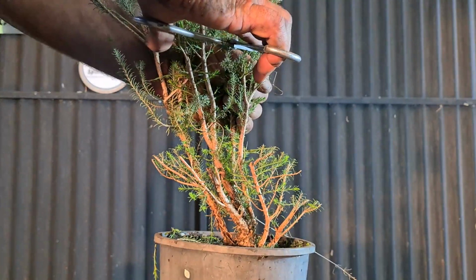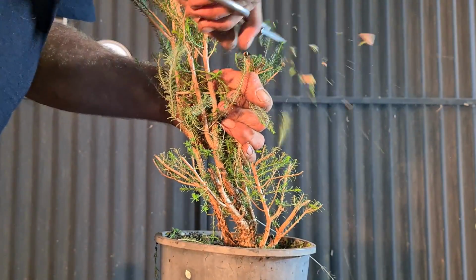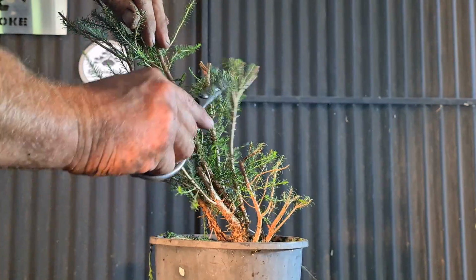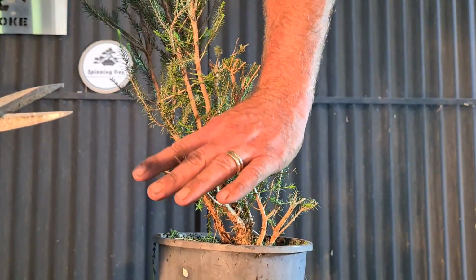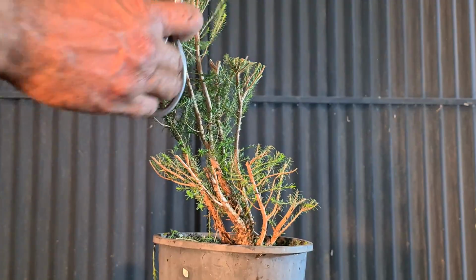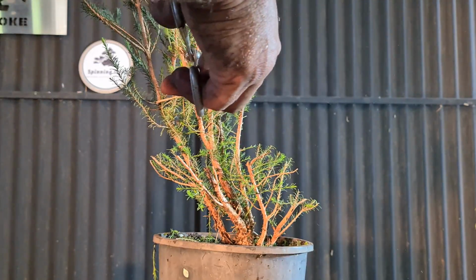And then this back one, cut that back to the same height as the other trunk. So basically each trunk, you're just going to stop the apex of each trunk at the same height. So that one's that height, this one's that height, that one's going to be that height. This biggest branch will become the top. We'll stop it up there somewhere.